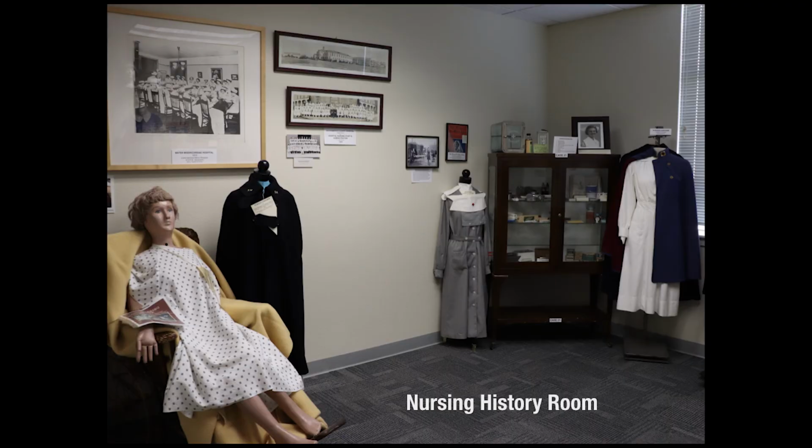The nurse room exemplifies the changes in uniforms from the 1800s to current. Also, it contains a lot of information showing the spectrum of nursing and how it's changed in that period of time. The mannequin to the left in the wheelchair is Mrs. Chase. She was the earliest simulation mannequin that nurses could practice on.